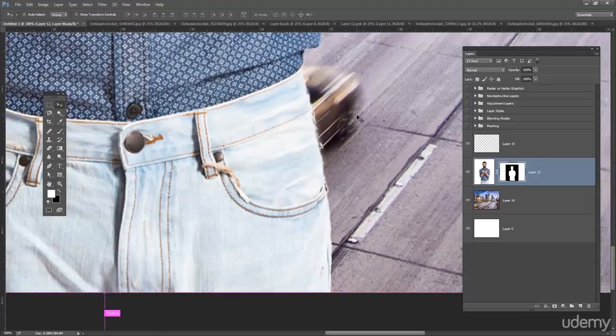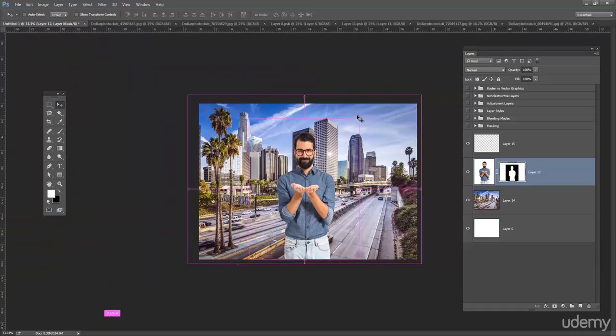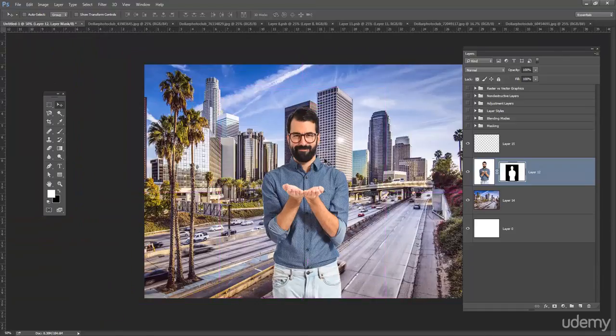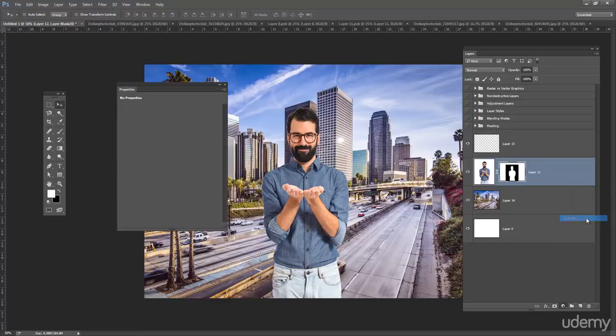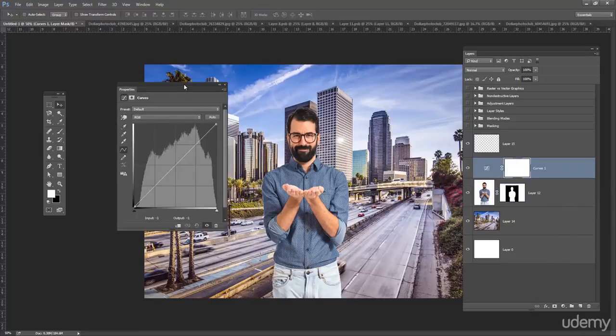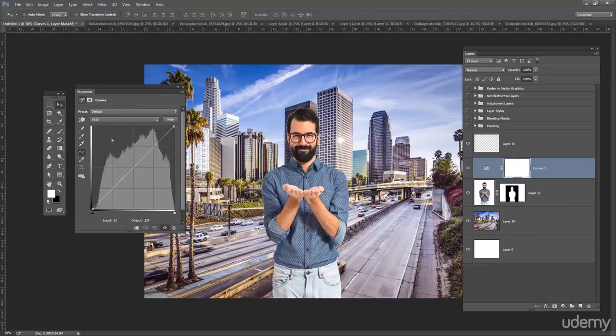And now I'm going to tell you something that's an advanced feature here. What can we do to blend these two layers together? What would make these look like this guy wasn't in a studio and that he was actually in this area? Well, what we can do on top of both of these is we can start adding adjustment layers. So here are our friends, the adjustment layers. I'm going to click on that and oh, our friend curves. Let's click curves and let's make these colors look like they're in the same place.